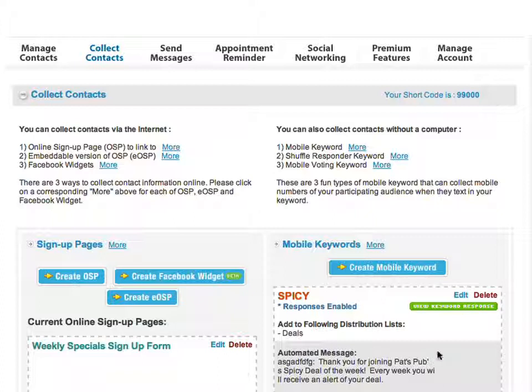As you see here, we have an automatic response that'll happen whenever someone texts in that word. What I'll do is probably make some printouts, maybe put them in the center of each table, put a big one up by the register, and really get that advertising out there, so people know that all they have to do is text this one word, and I'm going to start sending them deals and coupons.